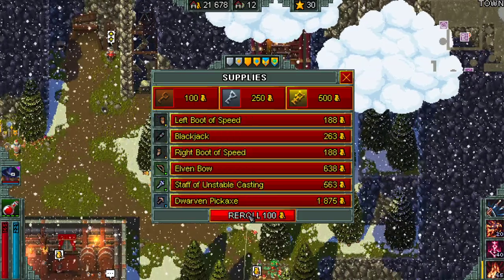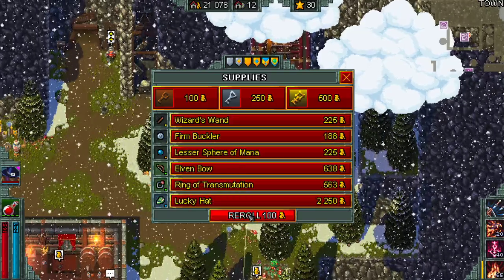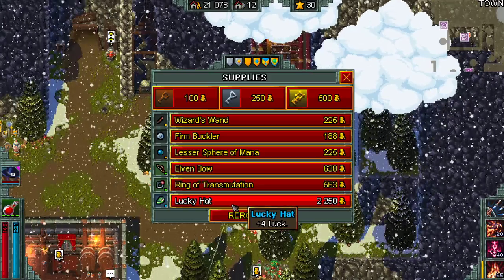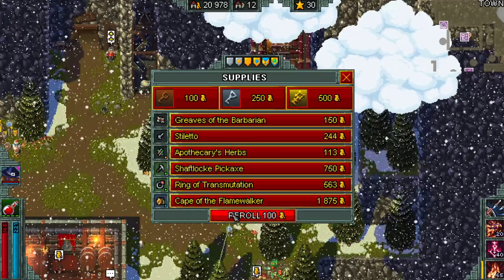Seal of Rage is the meme. Dwarven Pickaxe again, Seal of Rage again. Alright, so yeah, Lucky Hat can be okay as well. You can go Lucky Hat in Judgment if you have that kind of stuff in the Anvil. If you don't have the Anvil, I would just go Sword of Kings or Amulet of Kings, honestly.